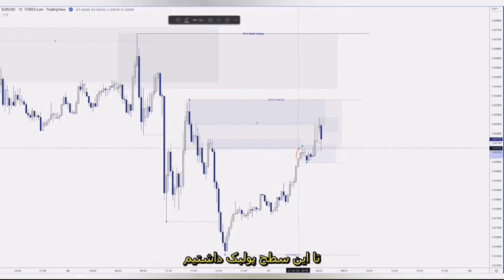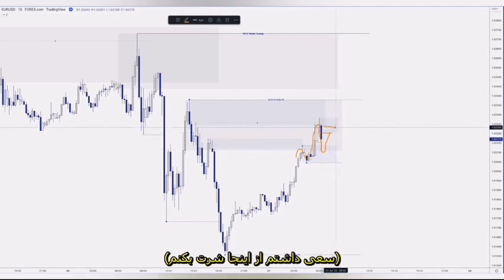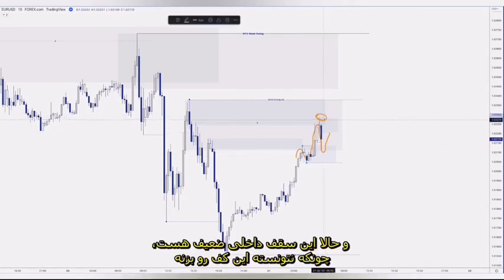Well, we've had the pullback into this level. So now as price is coming up to then tag you in, right? This is what I was doing, looking to get short from within here. You're trading against this demand. You're trading against bullish order flow being intact. And at this point, this is a weak, small internal high because it's failed to take out the low.